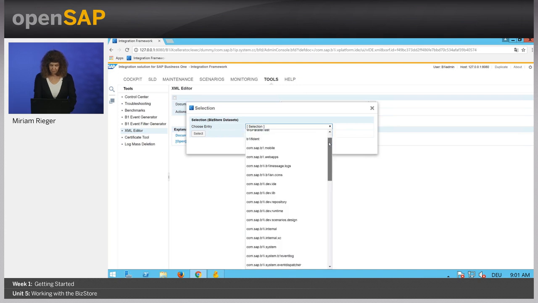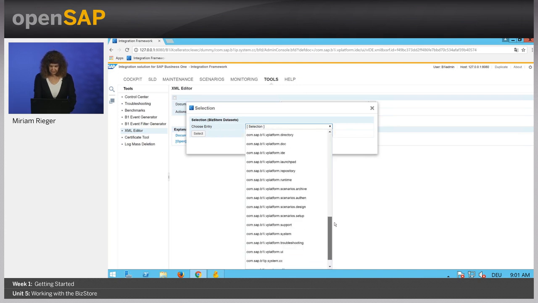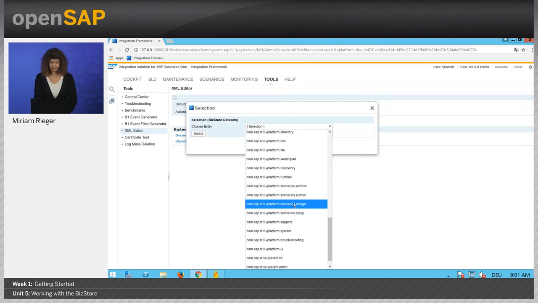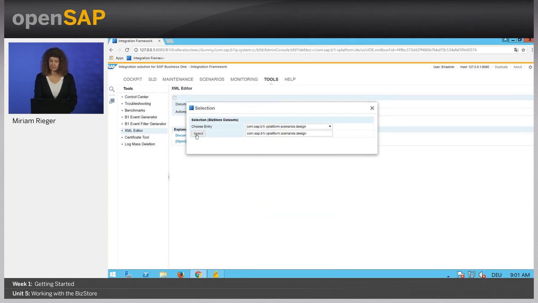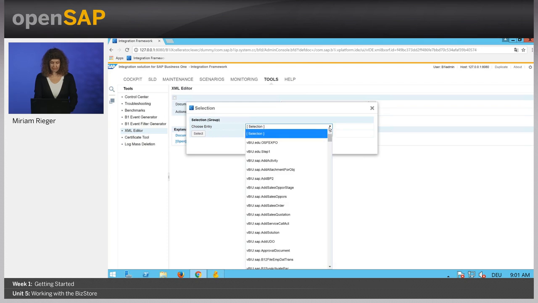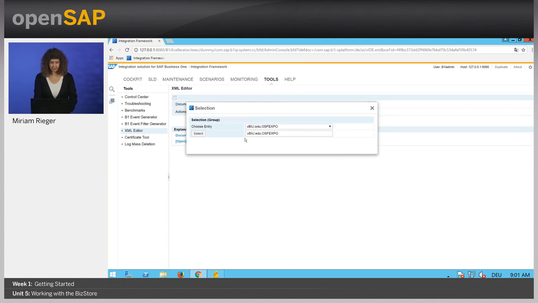We have to move down to the scenarios design. Then I say select. Then I have to choose the scenario. I take this one, say select, and the respective document.